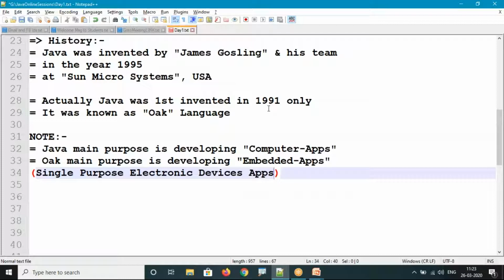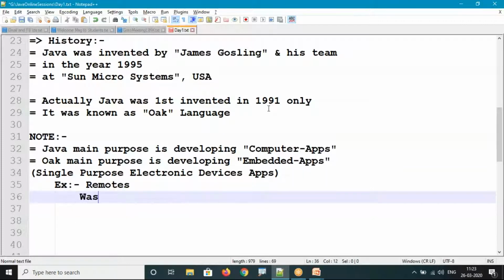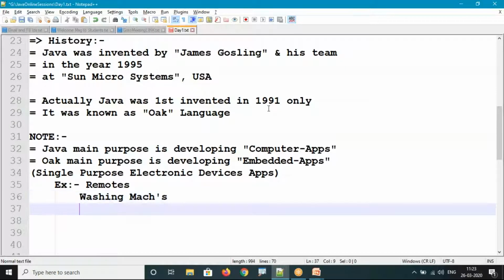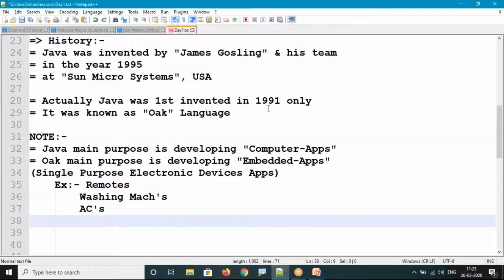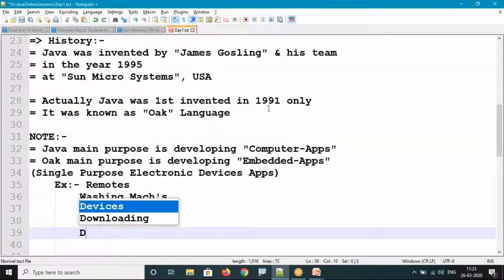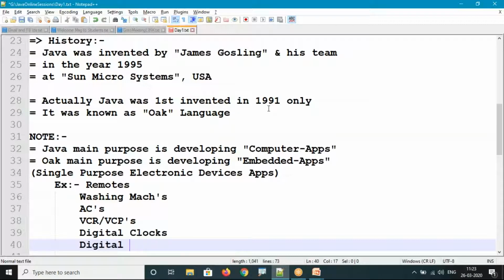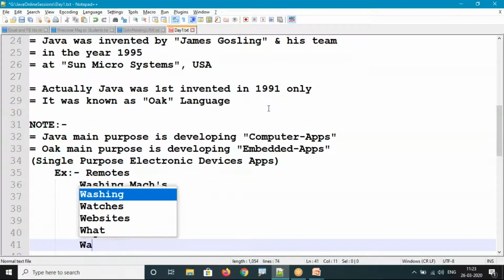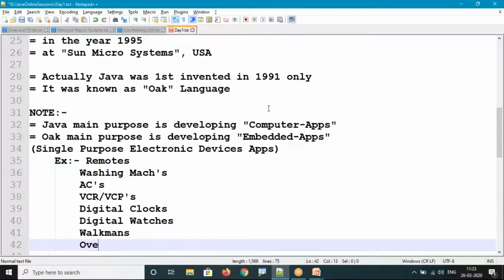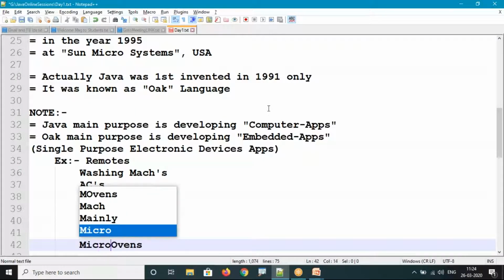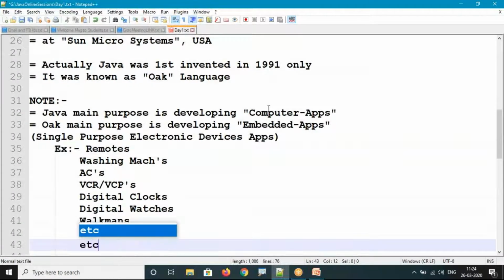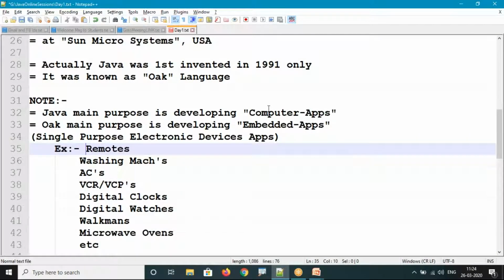Single purpose electronic devices means, for example, remotes, washing machines, ACs, VCRs, VCPs, digital clocks, digital watches, Walkmans, ovens, microwave ovens, etc. All these are single purpose electronic devices.